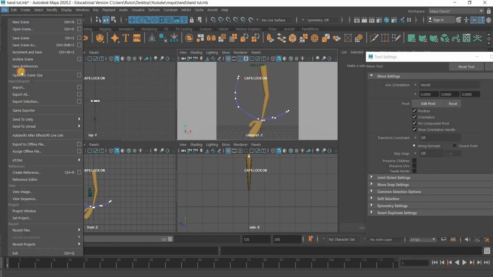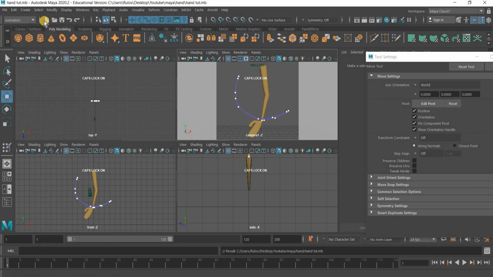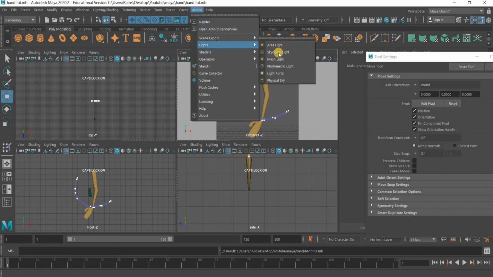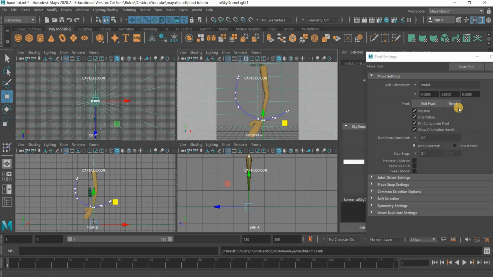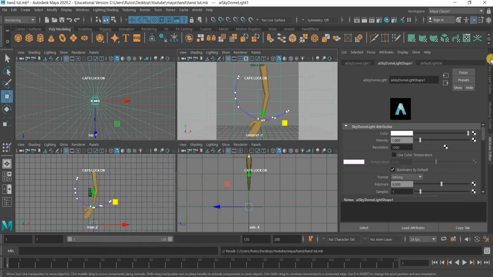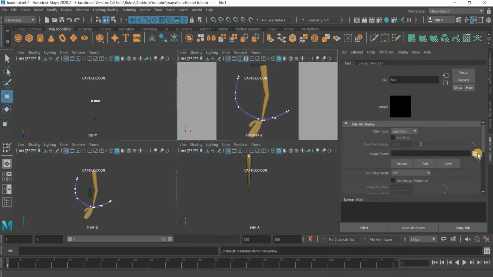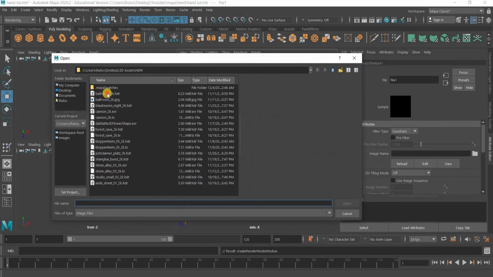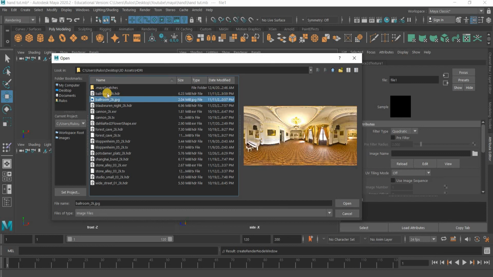Now save this file. We'll go to rendering, Arnold lights. Just add a sky dome light. Don't need this. So we'll add an HDRI image for our lights for some realistic lighting.